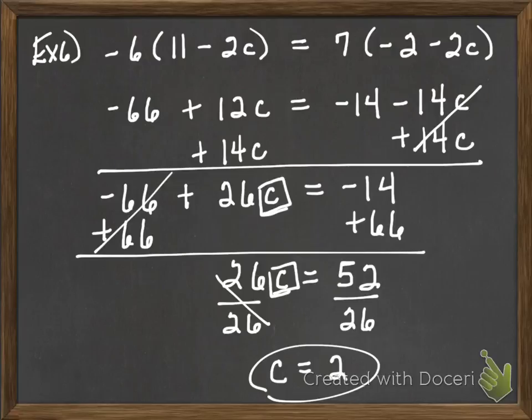Okay? So I'm guessing in Algebra 1A, you probably solved some equations very similar to this. I'm not sure if you had to distribute and then move the variable over, but I know that you've had to move the variable over to one side and solve in Algebra 1A. So that's what you're going to do in this section. Okay, I do not have time to do example 7 and example 8, but they are worked like example 6. So you can put omit on example 7 and 8. Okay.